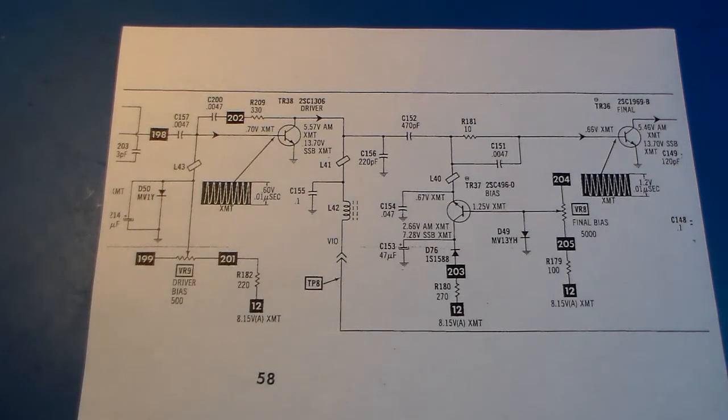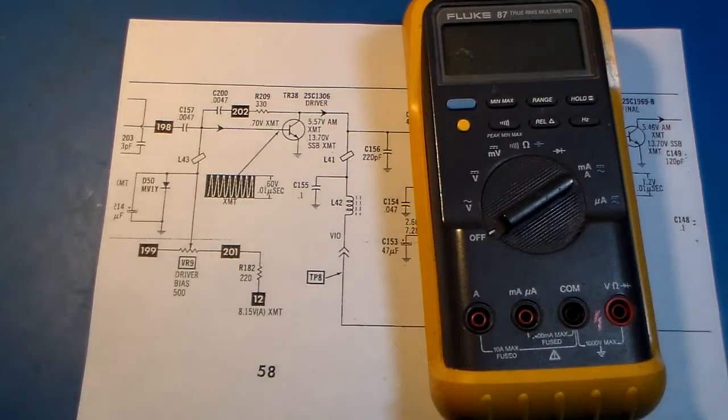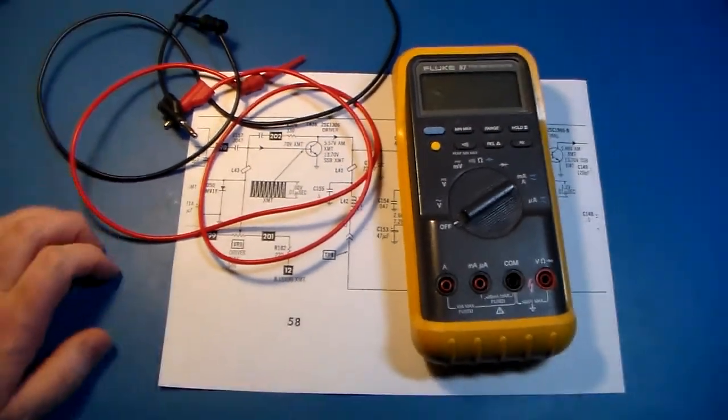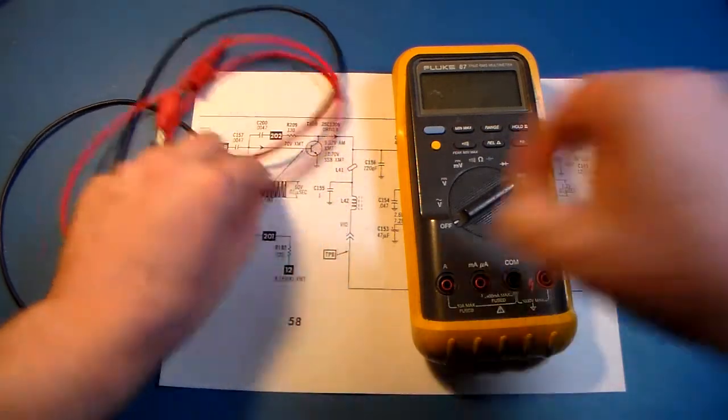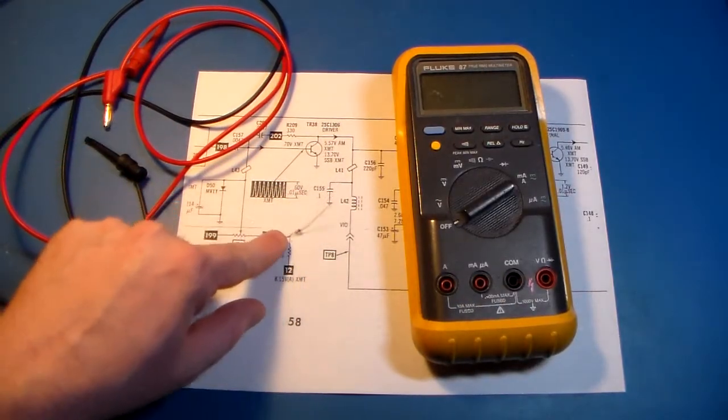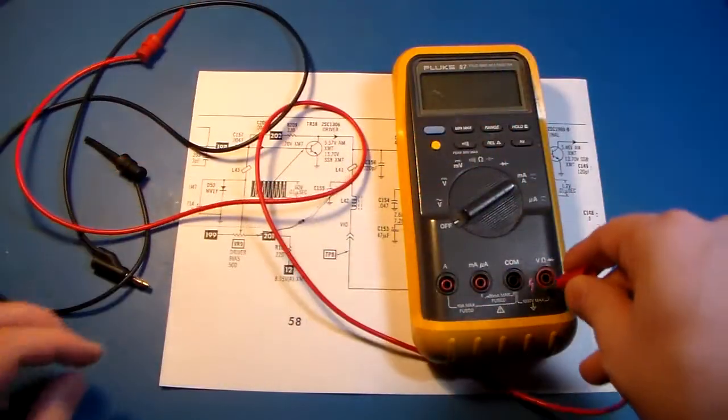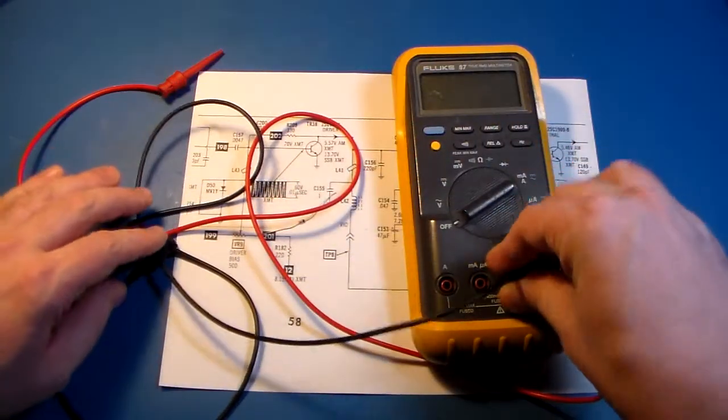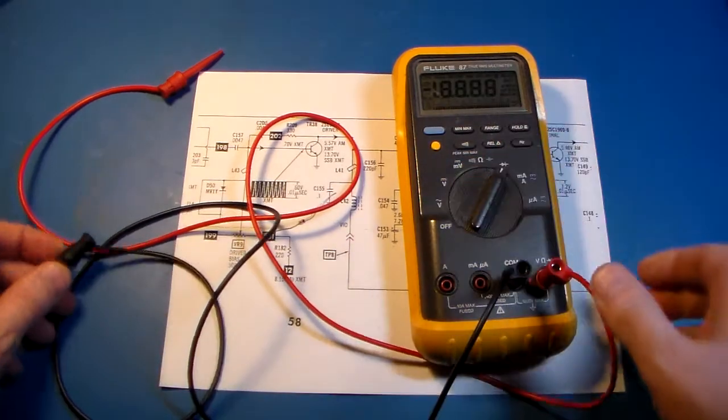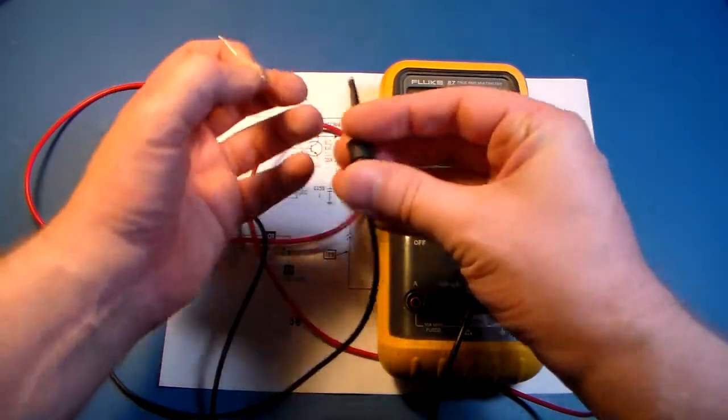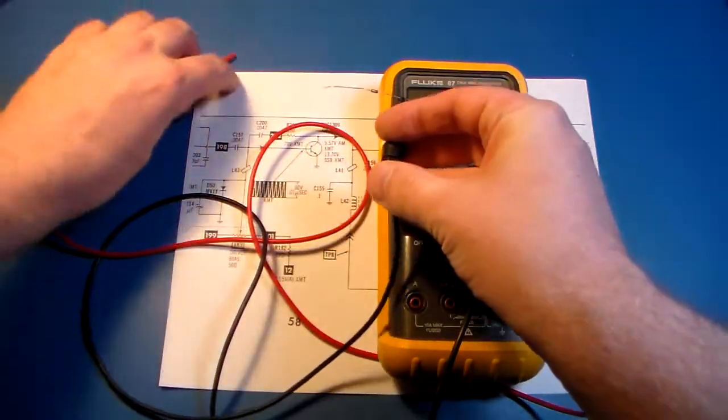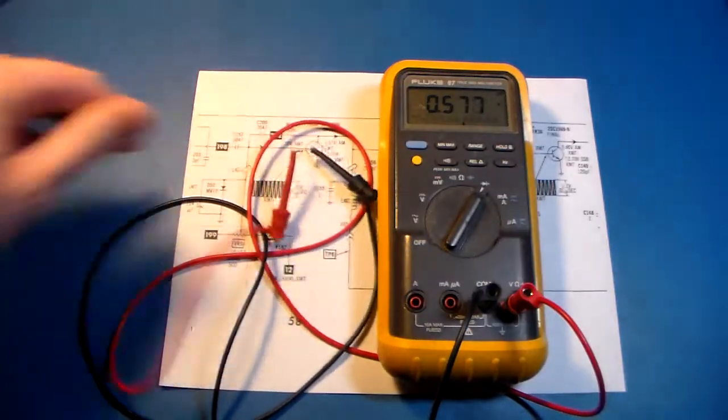So when you don't have something, you've got to figure out how to get something that will work. So we're going to auto-voltometer here and zoom this out. We've got some leads and most importantly, a little diode, 4148 diode. So if we plug all this in and put this guy on a diode check and just look at the voltage drop on this thing, it should be around 0.6 volts, which it is.